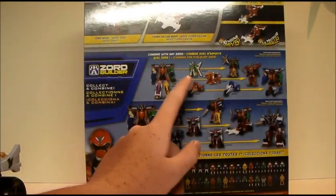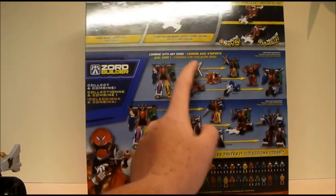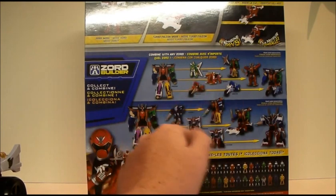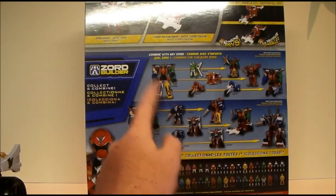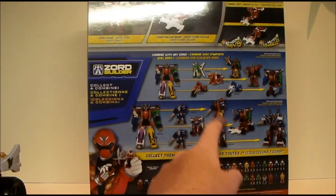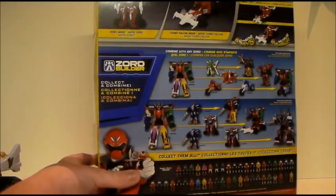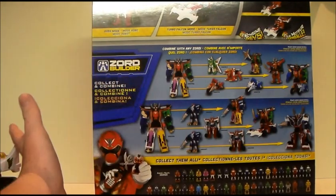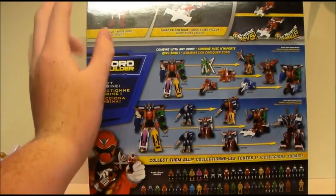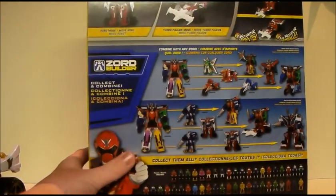I covered this in the Q-Rex Megazord video, but Ninja Megazord, new motorcycles, stuff. The Q-Rex combined to this, or this guy could be this. The Q-Rex could replace his arms. Apparently the engine revs if you insert the key, and he has robo mode and turbo falcon mode.